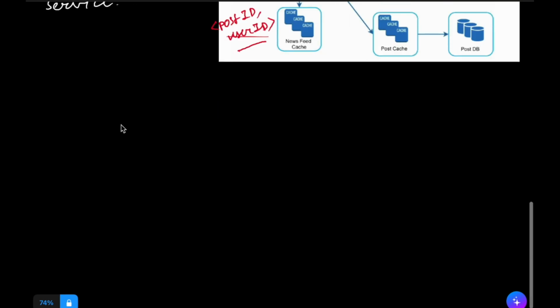Another important thing for a newsfeed system is the cache architecture. We will be discussing that here. This cache architecture can be divided into five layers. First, we have the newsfeed layer.